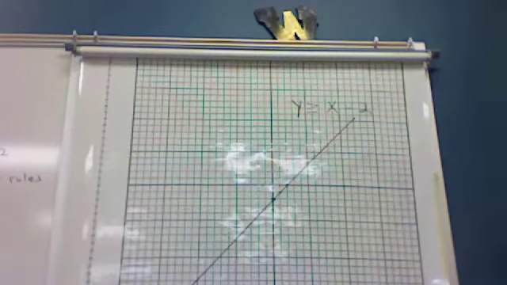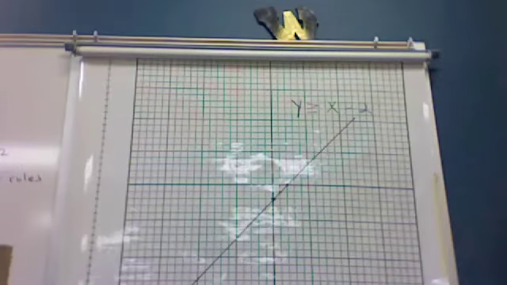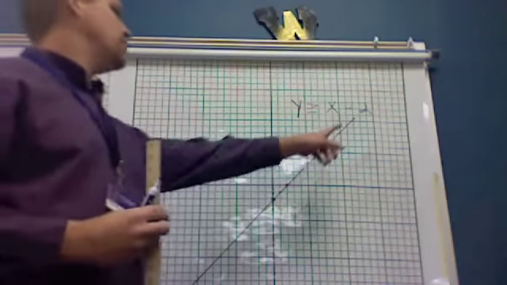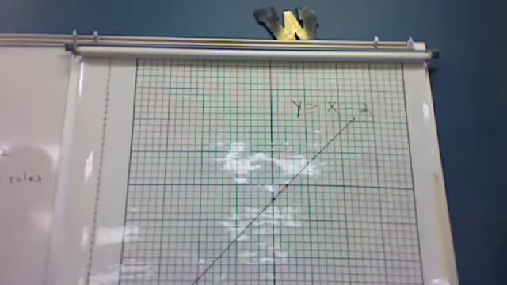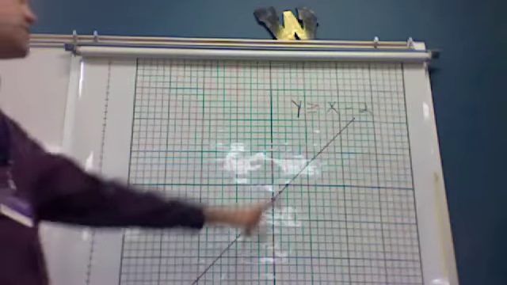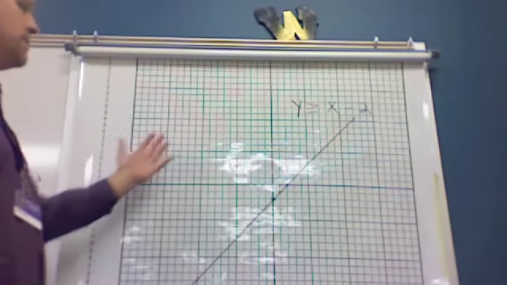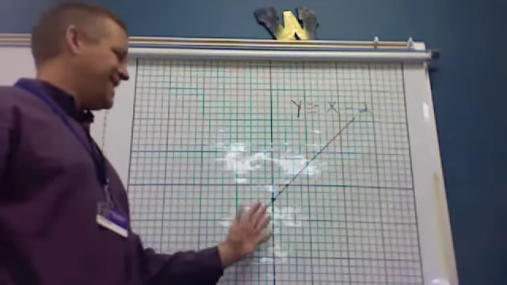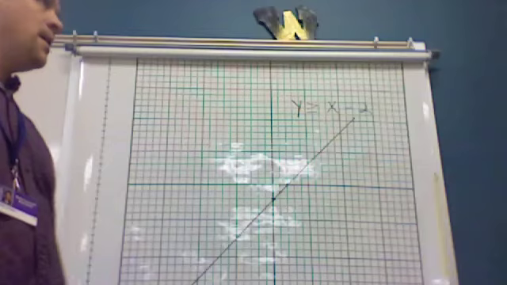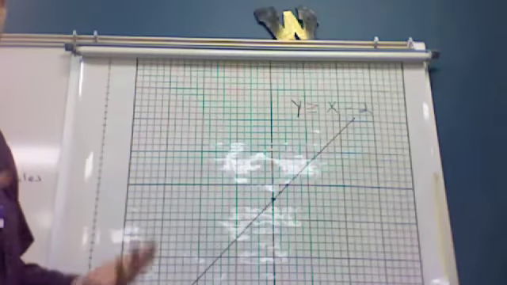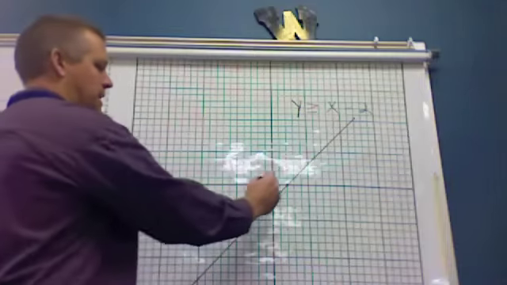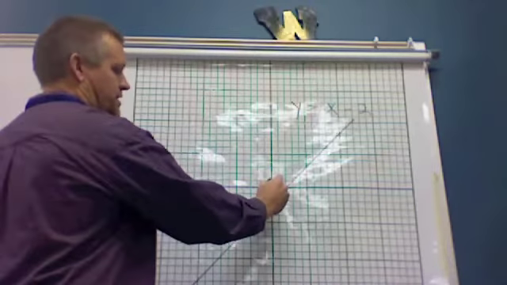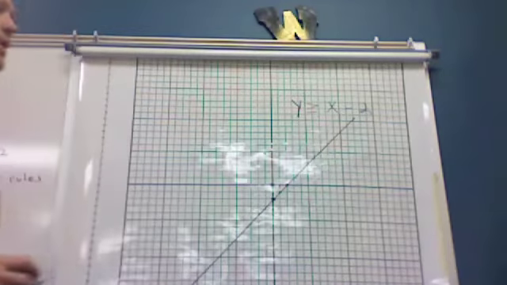Okay. Now we're going to need to shade because it's an inequality, and in this case it includes all the numbers on the line. We're going to shade either above or below the line. Now typically how you do this is if it's greater than, it's going to be above the line. If it's less than, it's going to be below the line. But to make sure that it's going to work, we need to pick a point. And probably the easiest point to pick is 0, 0. So we're going to see if 0, 0 makes this inequality true.